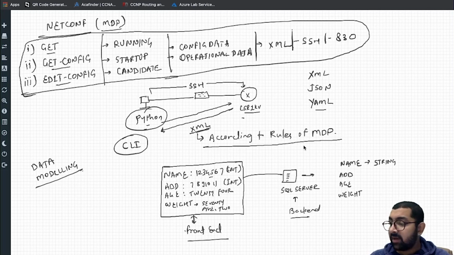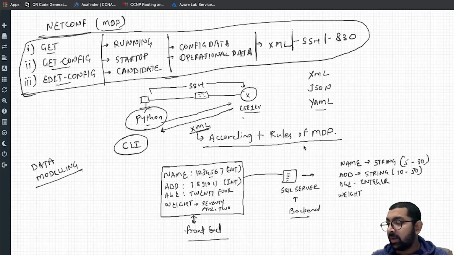And the length it wants for the string is between 5 and 30 characters. And then the address also needs to be in a string format, between 10 and 50 characters. And the age also needs to be in a certain format, right? It needs to be, for example, an integer.